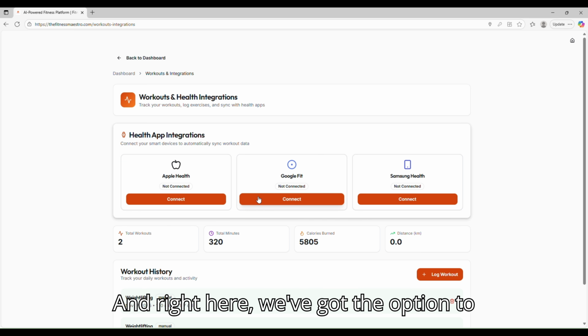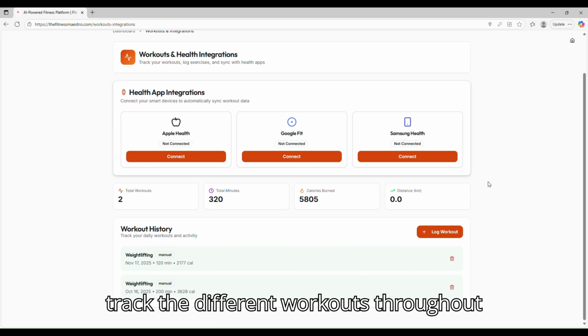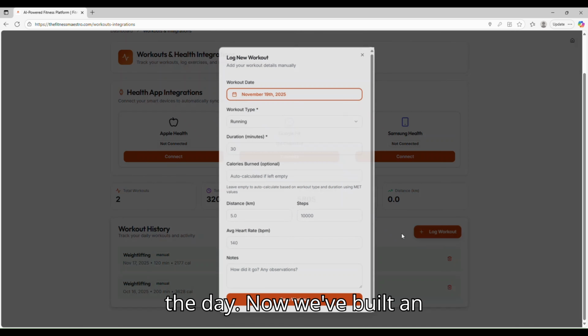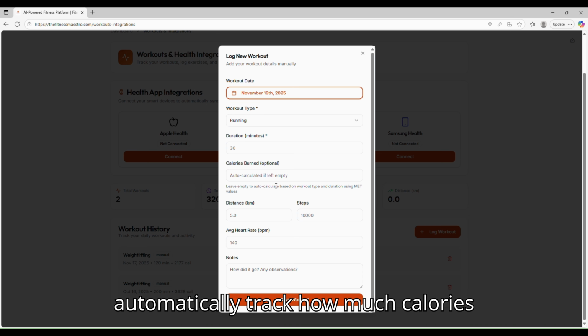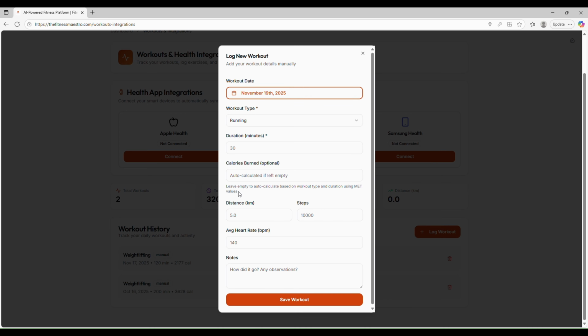And right here, we've got the option to track the different workouts throughout the day. Now we've built an algorithm in place to help you automatically track how many calories are expended optimally.